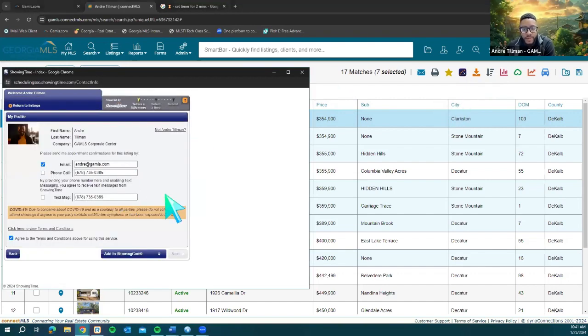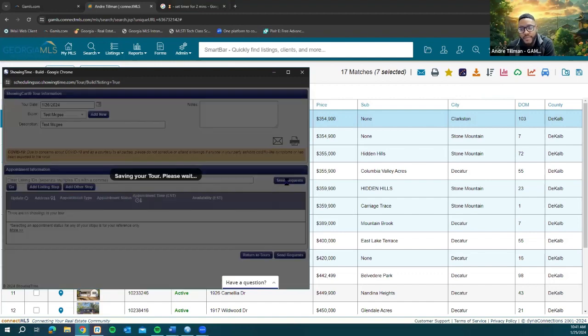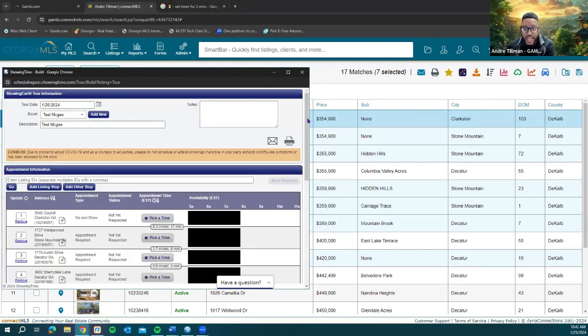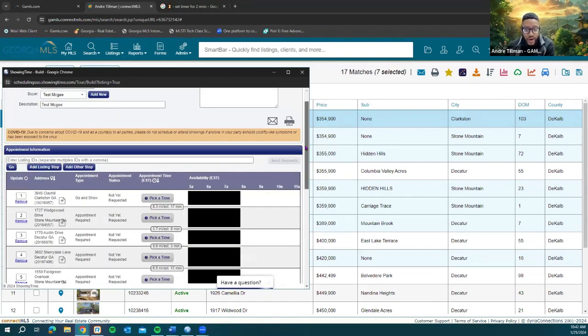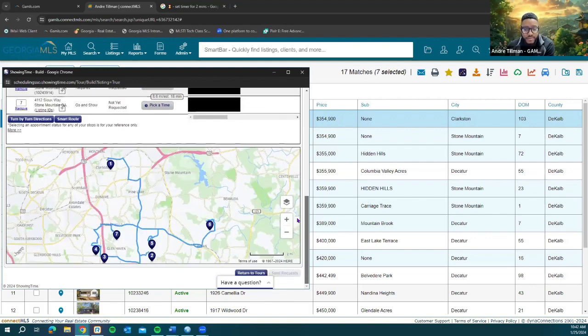I'm going to open up ShowingTime here, and I can click on add to my showing cart or create new showing cart here. Click on next, select the day and my client. And from Connect, after making those selections, now I have all those selections ready to carry out my tour.